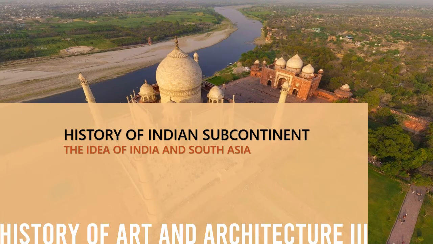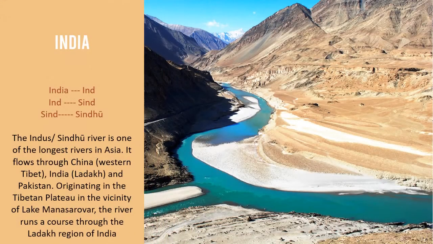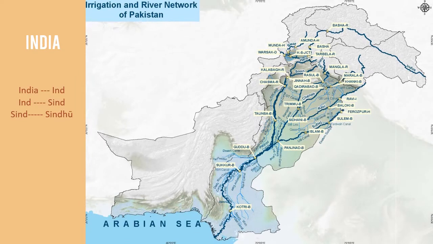Among them, the theory most prominent and widely accepted by many scholars, as Oscar Parpola proposed, is that the word India evolved from the word Sindhu. The Sindhu River is one of the longest rivers in Asia. It flows through China, India, and Pakistan. The Persians used to call the people of the valley of Sindhu as Hindu. When it was passed to the Greeks from the Persians, they pronounced it as Indu. Later, it was adopted by the Romans as Indus. The term Indus is widely used by most Romanized people of the West.